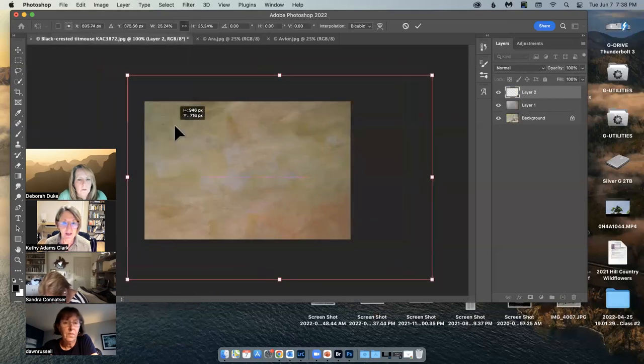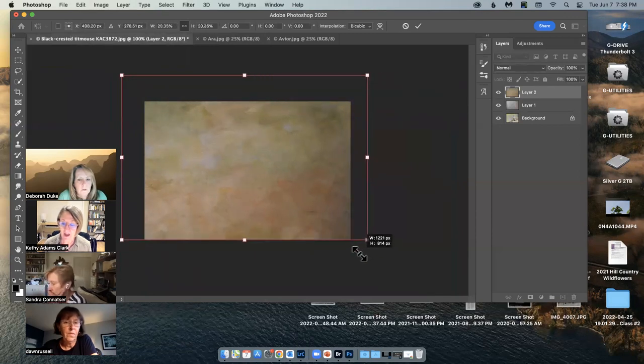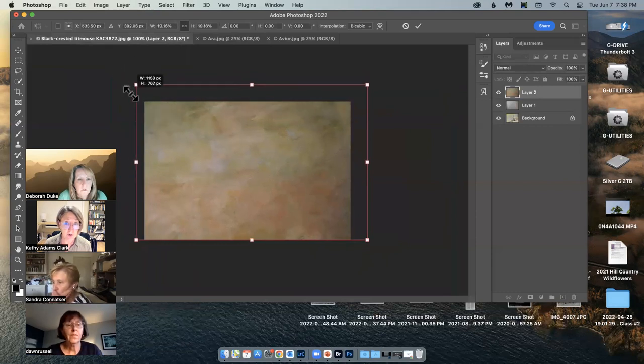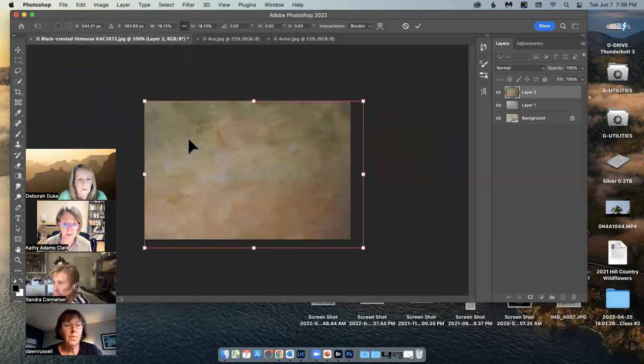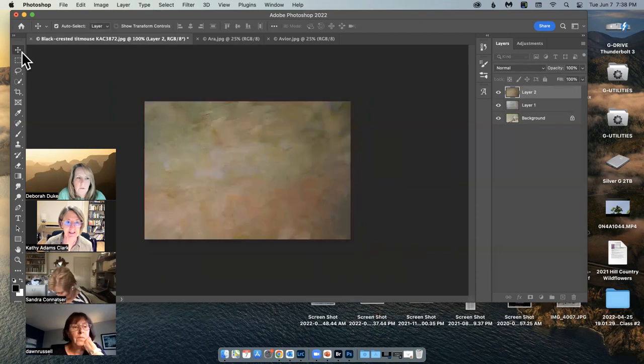And it's not moving any of the other photographs because look over on the right-hand side and you'll notice that only that layer 2 is grayed out. So it's not doing anything to anybody else except layer 2. And the final image is going to be sized based on the background. Is that right? Based on the original photograph. Exactly, exactly, exactly.